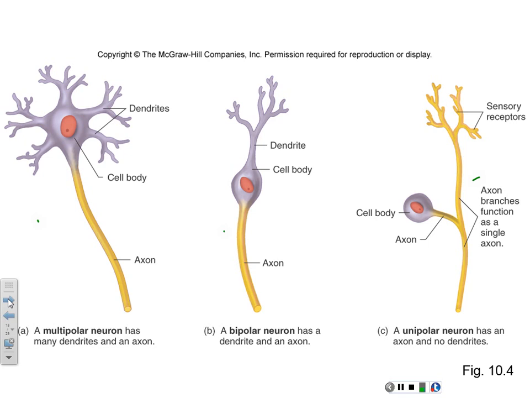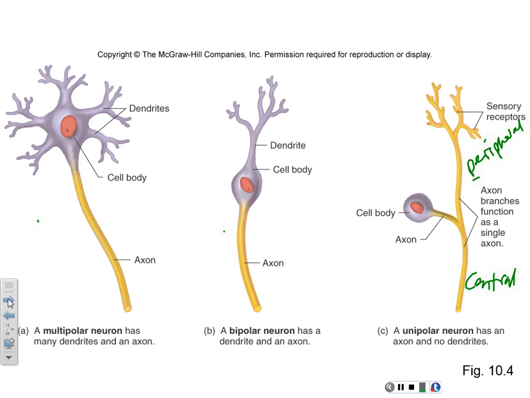This is what I'm saying is sometimes called the peripheral branch, and this is sometimes called the central branch, because it's the one that conducts information to the central nervous system. So know those three different types of neurons, and where you're likely to find them. Multipolar, most of the interneurons and motor neurons are like that. And then special senses, sight, you get a bunch of bipolar there. Smell, you get a bunch of bipolar neurons. And unipolar as well, special senses.